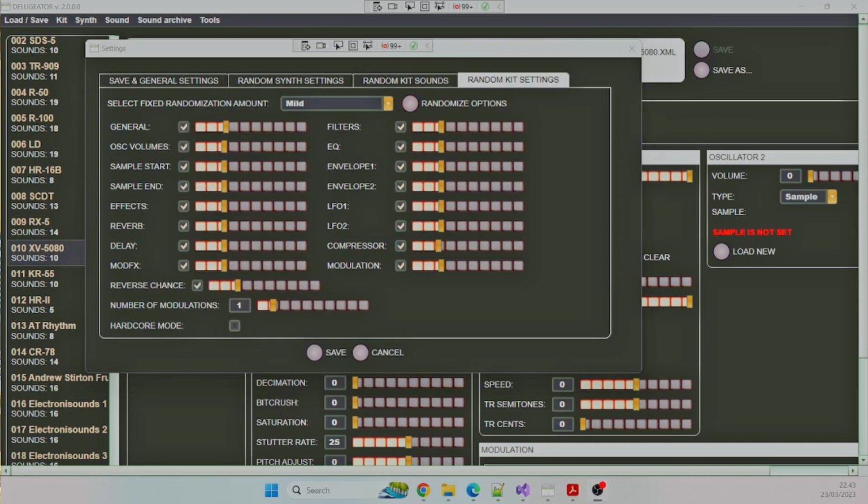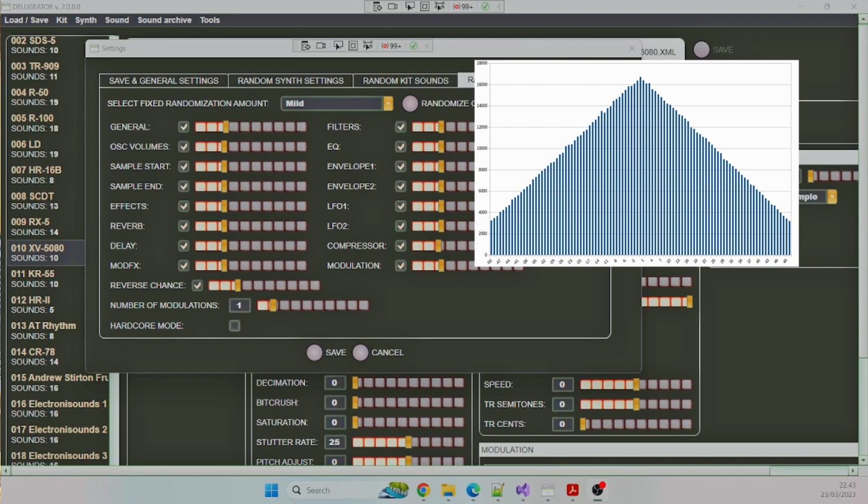The sound is based on the default sound that comes out of Deluge, and the randomization is a triangular probability distribution where the apex, the top of the triangle, is set on the current value, and then this value here you use to widen the triangle so that bigger deviations from the starting point become more and more probable.